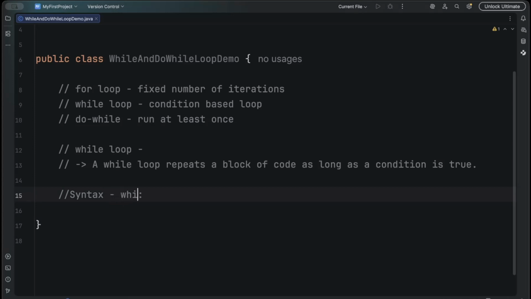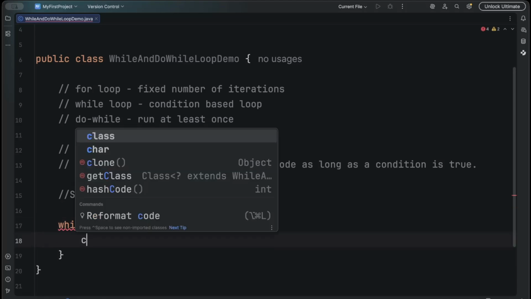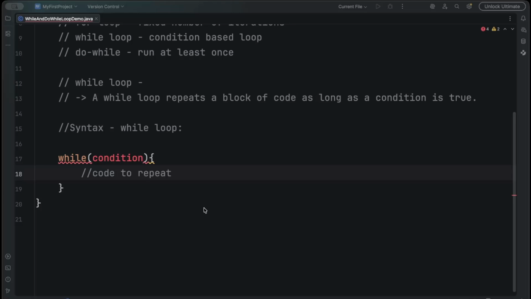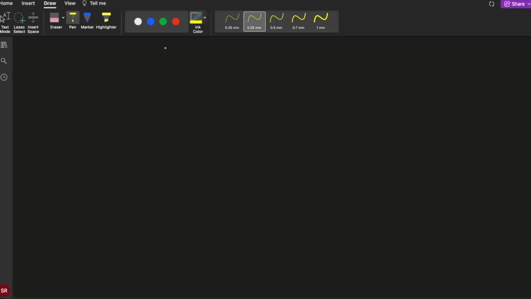Syntax for while loop: while, condition, inside braces, code to repeat. Okay, so let's see this with an example. While will have a condition here inside this block of lines, right? Let's take one example.